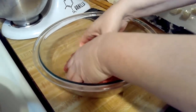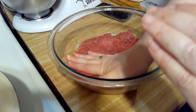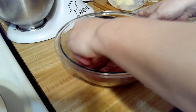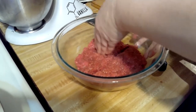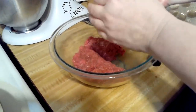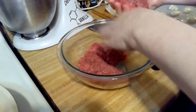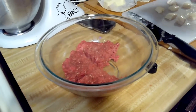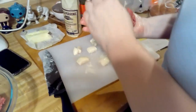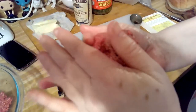Making burgers and meatloaf and all kinds of stuff is messy — makes your hands disgusting. Alright, let's get these patted up. Becky using her ninja skills, cutting with her hand — that's about right! You're basically going to wind up with four quarter-pound patties. And we are going to form the patties around a piece of brie — one piece inside, and then the rest of the brie goes on top.